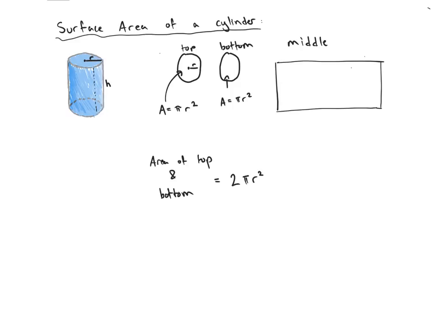Alright, so what is the surface area of the middle? Well, like I've said, this is just a rectangle, and what we have on the rectangle is the height, and I guess we can call this the length L. So the height is just equal to, we're just going to call it h, but I'd like to define L as something else. So let's think about where else we're seeing the length L. We have it here, and it's also drawn in this shape.